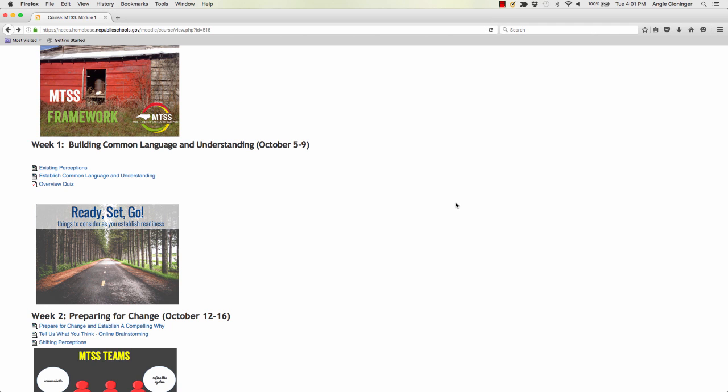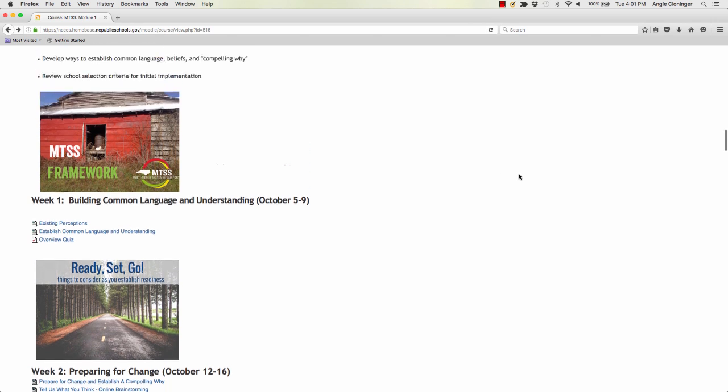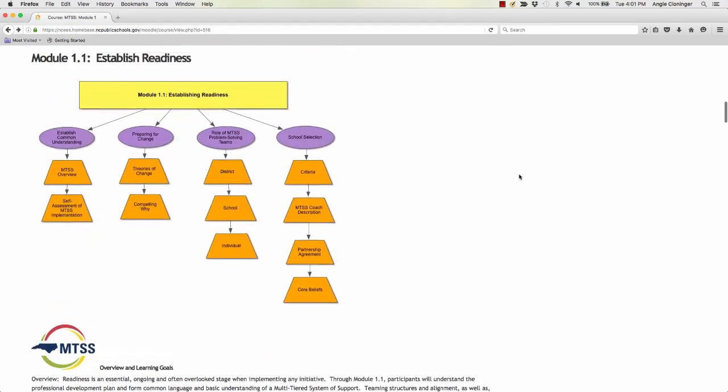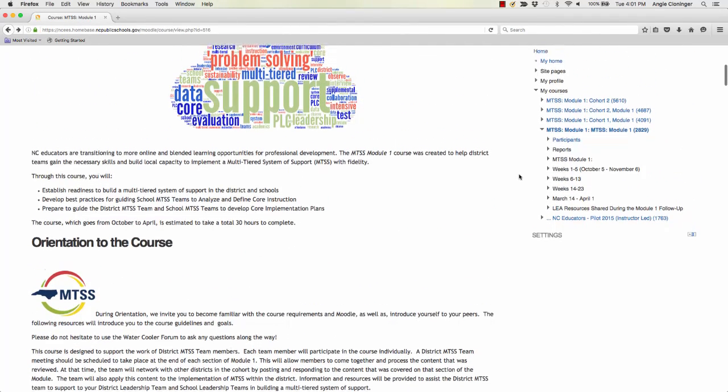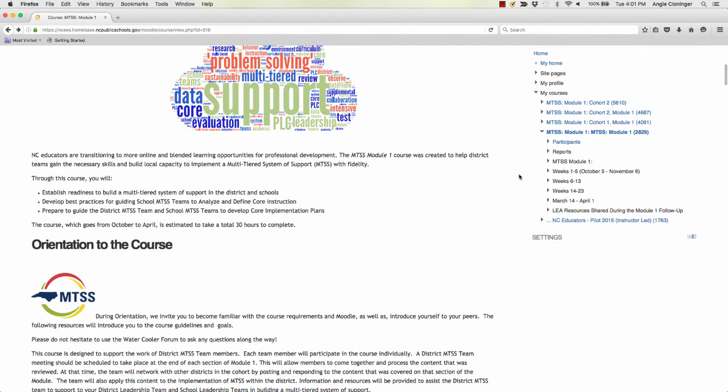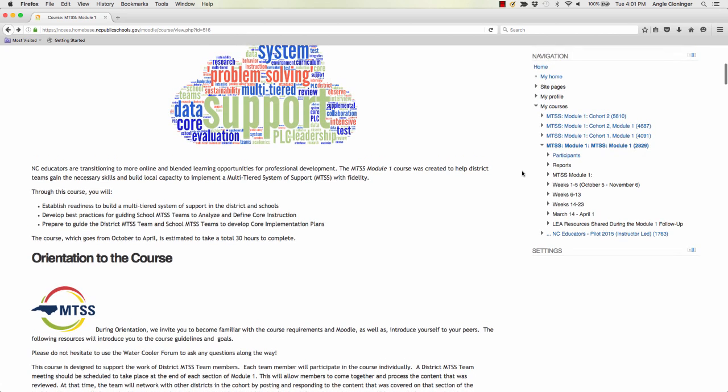There are other options we have for navigating through the course. The second one is the right sidebar. I'll scroll up to show you that now. A lot of people like to use this, and that's great. What we see here on the right sidebar is a list of the sections, a very quick view of each of the sections.